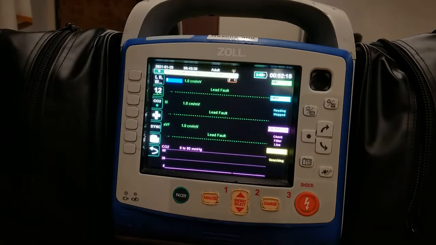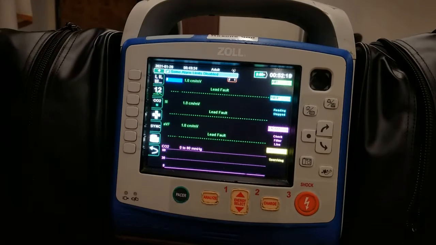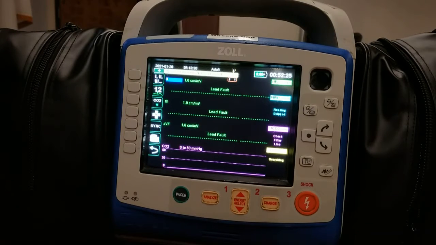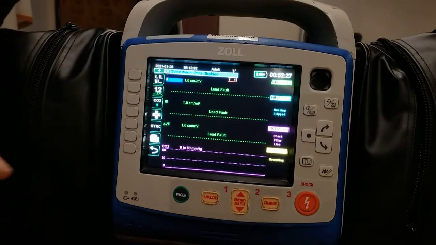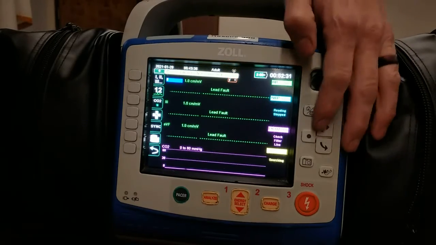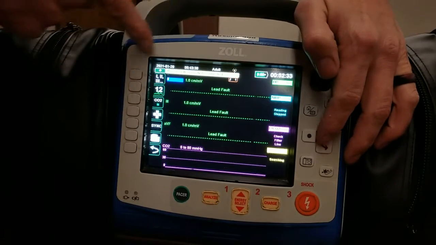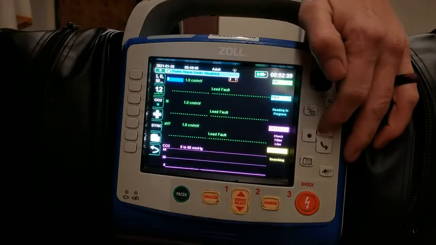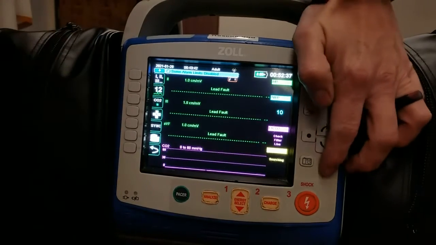Typically, when you put pads on a patient, the monitor would automatically select pads and show you what's going on there and put it in CPR mode. Since we're using the simulated pads here, the monitor is not automatically going into it. Or let's say you run into a situation where the monitor is not showing the pads right away. We can use our arrow keys to bring the cursor around. The cursor is the blue highlight there. It generally starts in the plus up in the corner.